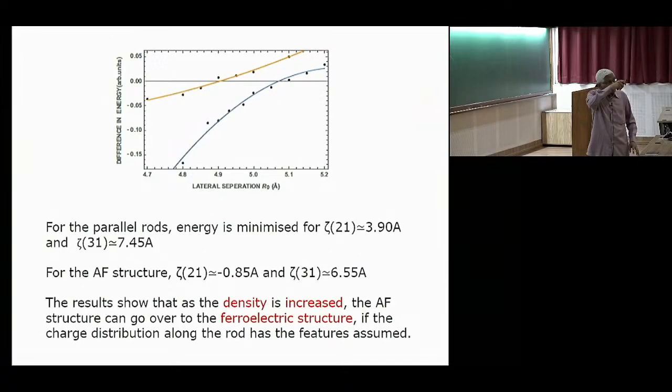And then if you have three fluorines, the same story. If you remove the central fluorine, again, there is no ferroelectric nematic. But if you replace the central fluorine by a cyano, the ferroelectric nematic is retained. But you must have the other two fluorines. So this is a very clear clue that the end group should have a lower amplitude. But if you take the amplitude to zero, it doesn't work. For very clear reasons, you can sit down and simply see what the interactions are which will give a reduction in the negative energy of the antiparallel, but an increase in the interaction energy of the parallel cases.